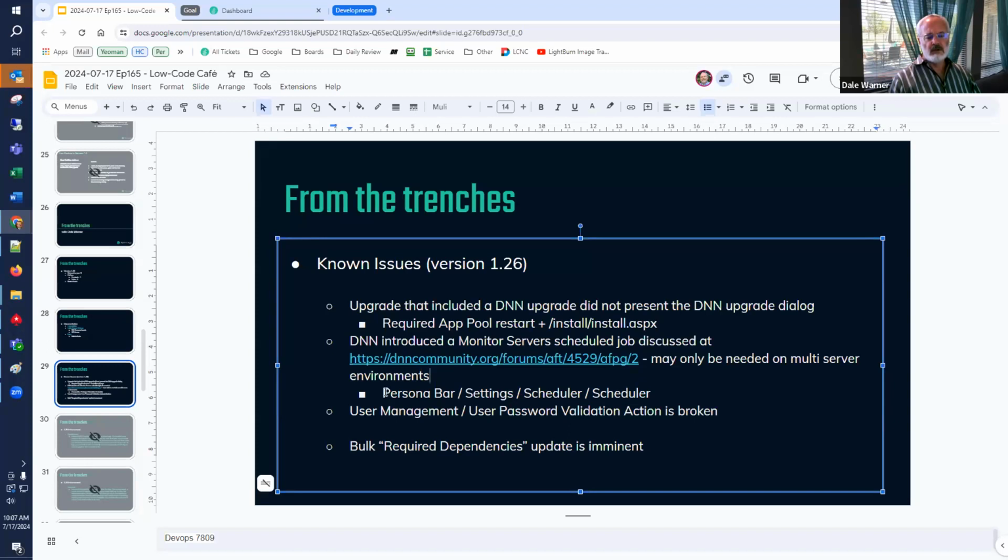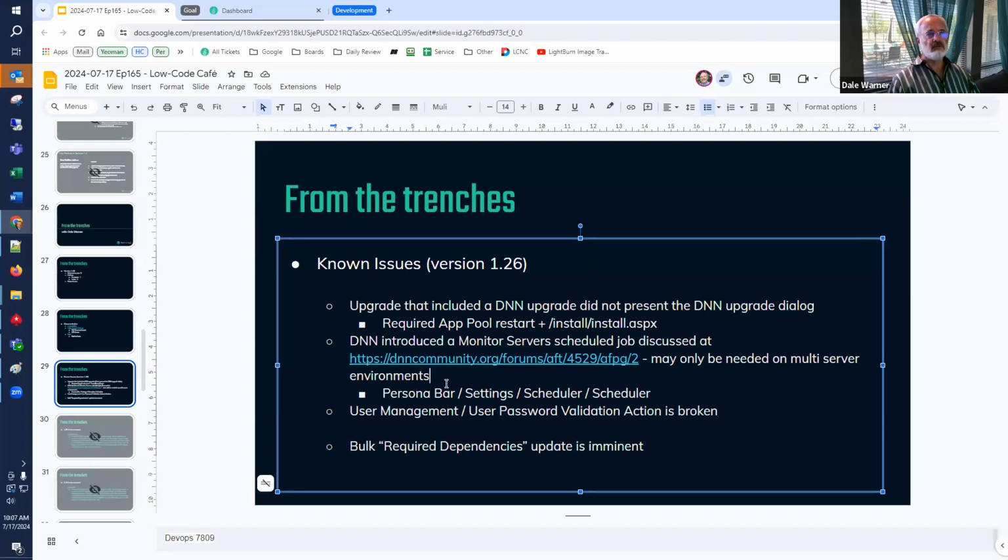From what our research shows, this job is only useful on a multi-server environment. So if you're just running one server, you can disable the job, and that can be done in this settings scheduler area. You can disable the job without impunity.